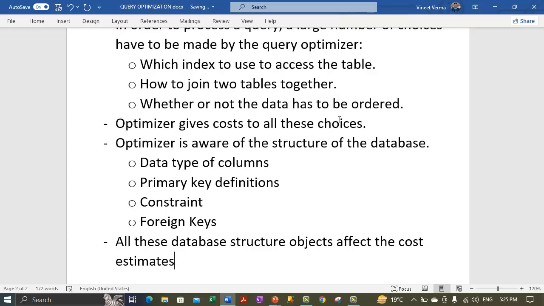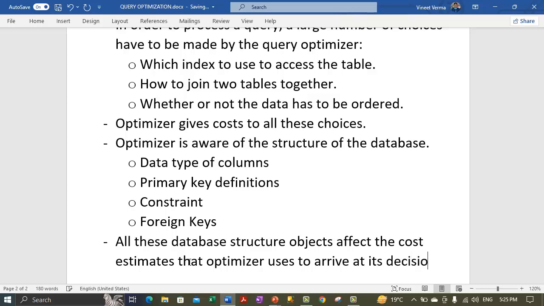So database structure objects like data type of columns, primary key definition, constraints, and foreign keys that are defined on a particular table affect the cost estimates that the optimizer uses to arrive at its decisions.